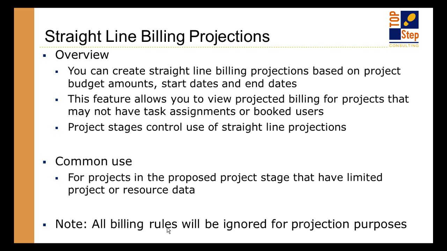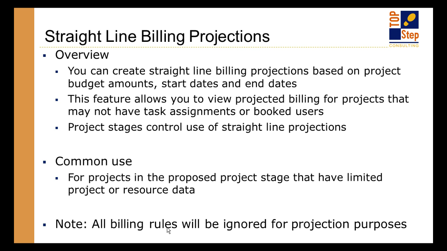You can create a custom field with a specific name for the end date control if you want to type the end date. Otherwise, it's just going to use whatever it calculates as its finish date to spread the money across. A pretty common use for this is for proposed projects where you don't really have a good resource plan yet, but it's that pipeline approach. I'm thinking the money's going to come in around this time frame of the year, but you don't have any staffing in place yet. So the charge projection functionality that does the bottom-up calculation wouldn't have enough information to give you any money. The straight line projection would be able to give that to you.